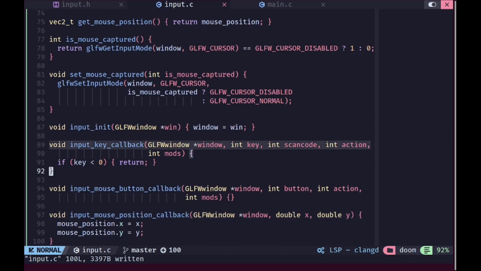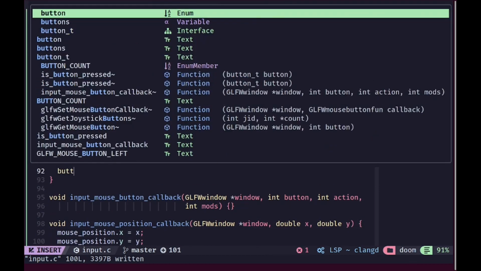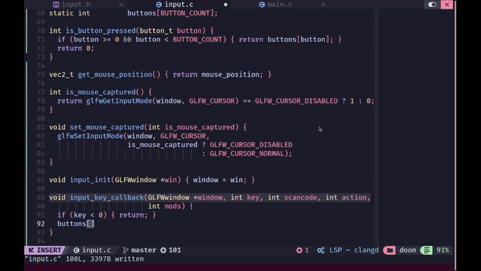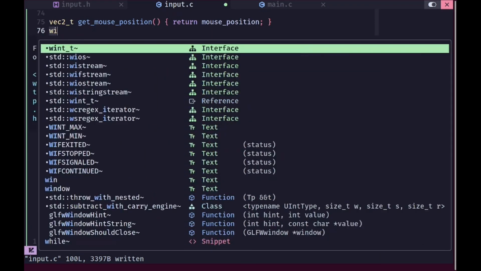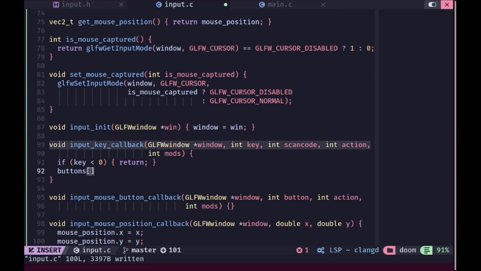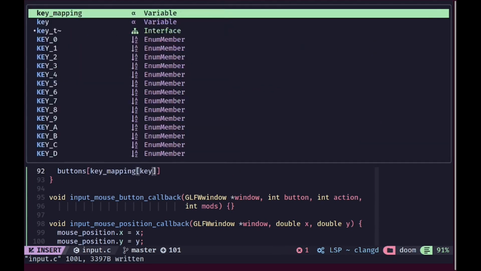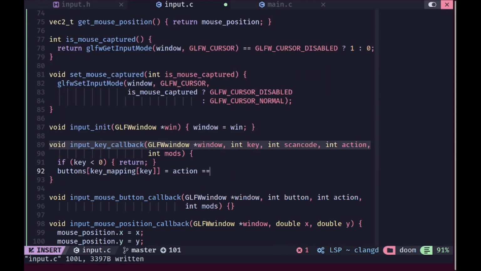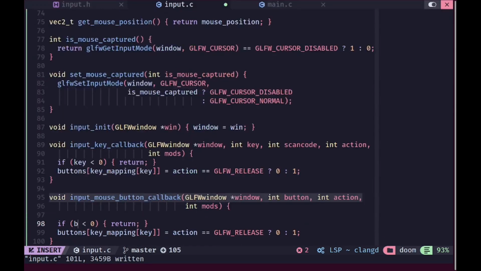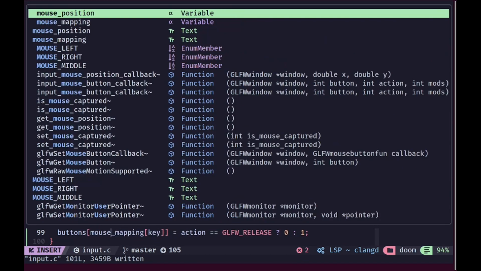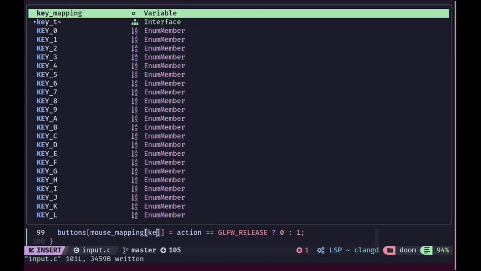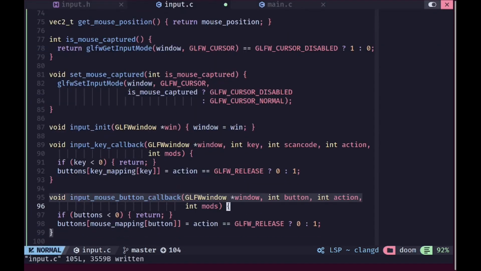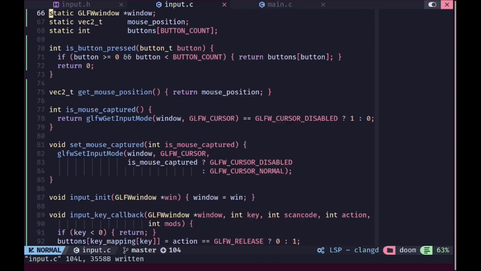from GLFW keys to our buttons and also GLFW mouse buttons to our buttons. And yeah, we're going to just hardcode that, and after that with the key callback we can just make sure that our key is valid, and then we are going to use this key mapping thing that we created. So we will use our key mapping and give it our key, get the index, then put that index in our buttons, and if the action is released then we say 0, else we put 1 in there. Now for the mouse button callback, we paste the same thing here, except that we use button here, and we use our mouse mapping, and we pass it our button, and the rest of the code is pretty much the same.